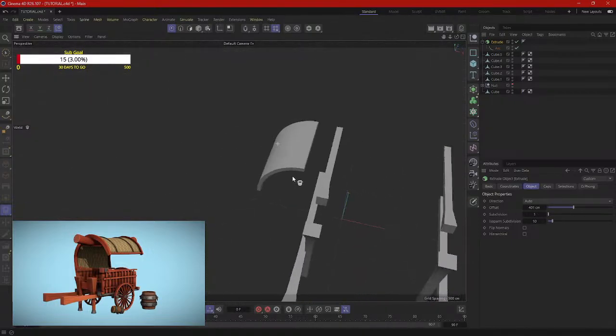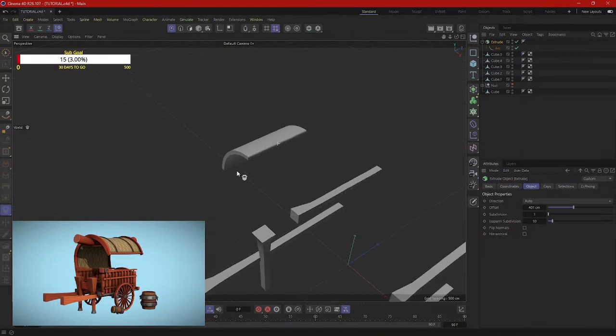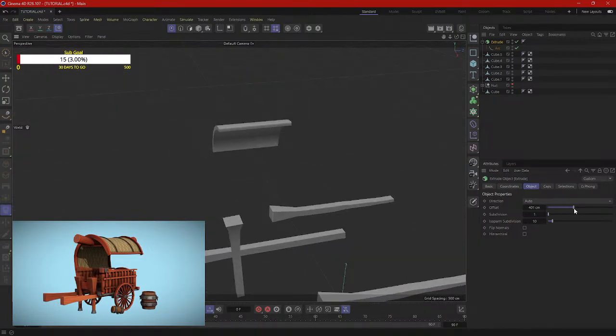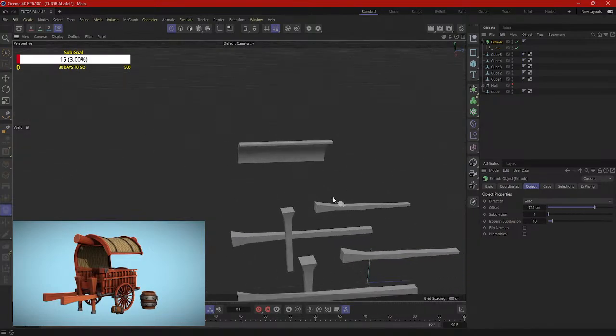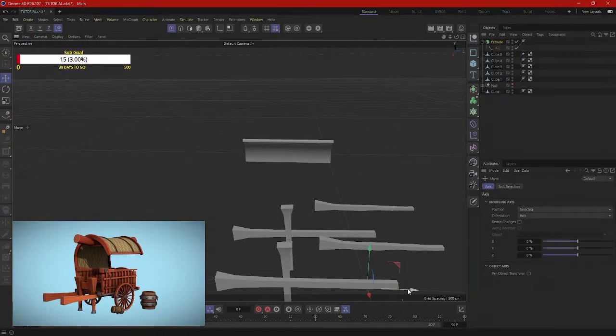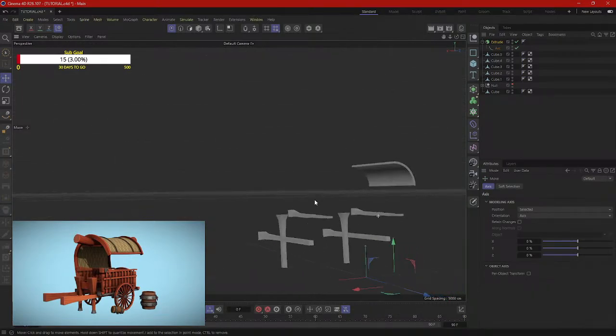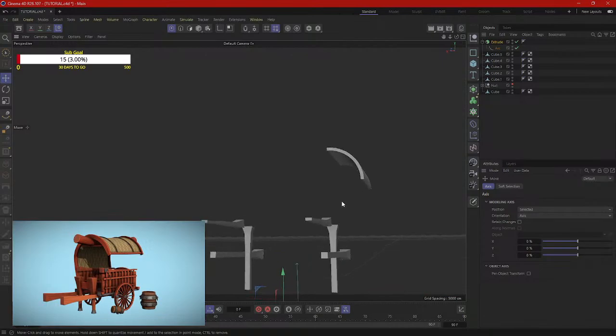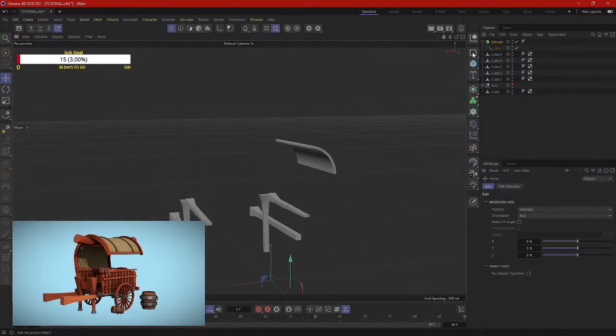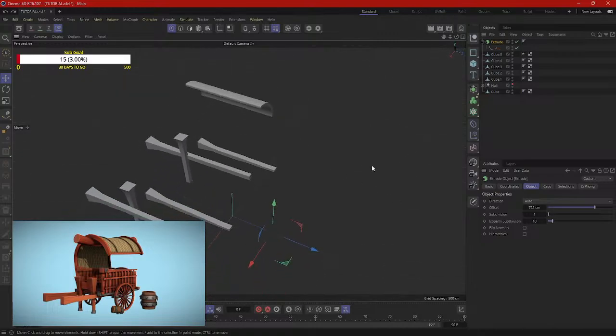So simply I want it to be the length of the card. So selecting here, extrude subdivision, I don't want to work on that. These two, I just want to work on the offset.